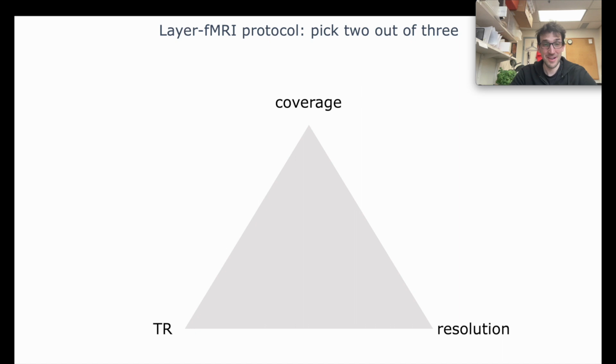I think the most relevant trade-off to consider when setting up a layer-dependent fMRI study is this triangle. We want to have good coverage, resolution, and TR. And usually when you ask a neuroscientist, they want everything, right? They want whole brain with sub-second TR and a few hundred micron resolution, which is asking for a bit much, which is not possible. Usually you can pick 2 out of 3. And as soon as you push one of them more, you need to make more sacrifices with the others. So let's talk about resolution, coverage, and TR, starting with resolution.